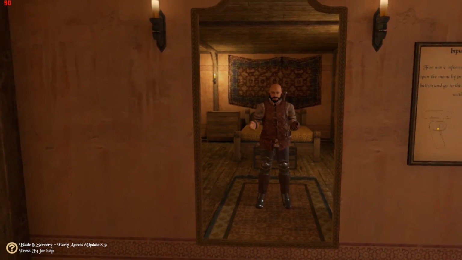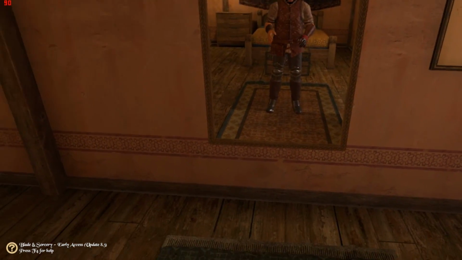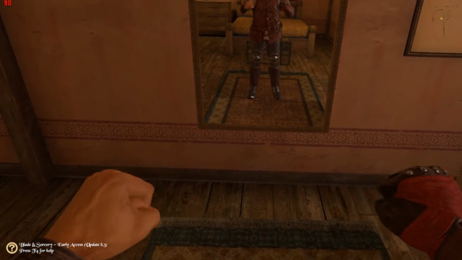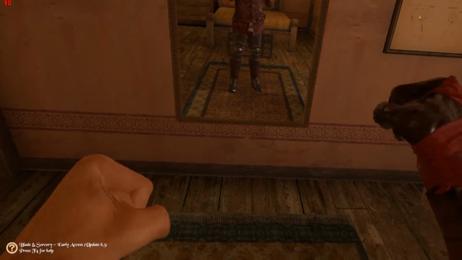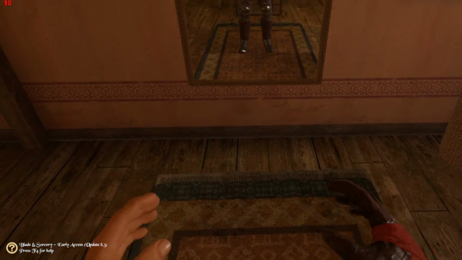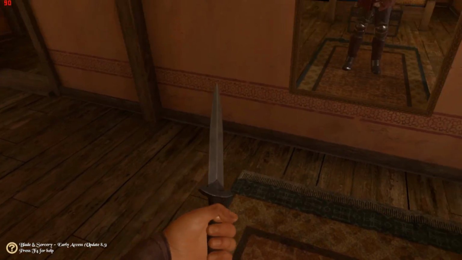Yes, I finally got around to buying this game. It's only $20, figured why not. And yeah, there's a very interesting game here. So you can punch and stuff, but as you all know, this is a medieval first-person slasher of sorts. So you got my sword here. Also got a little dagger here.